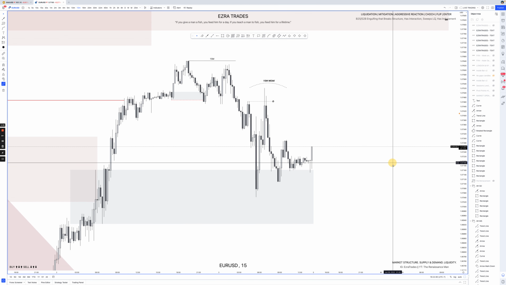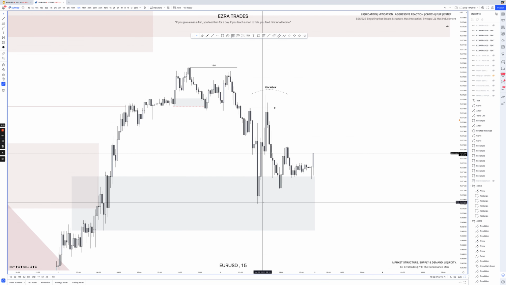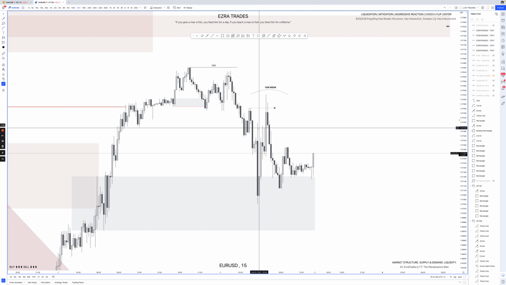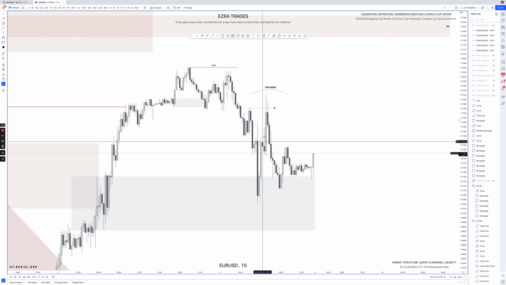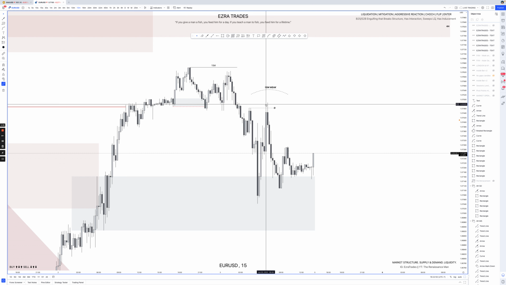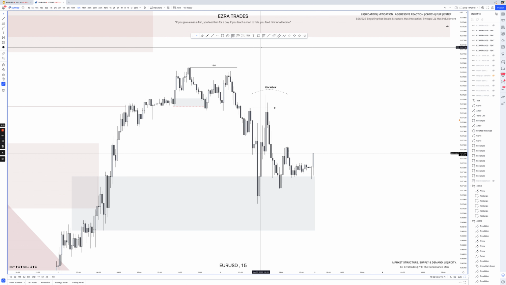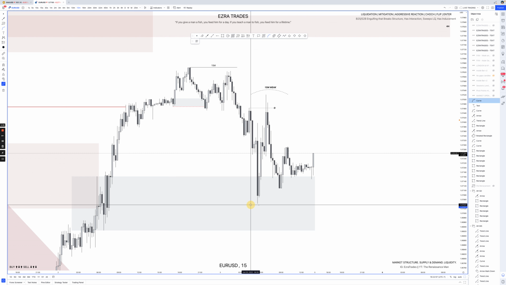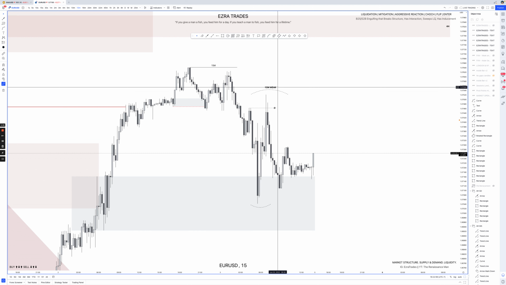At the same time, what does that tell us here? This low failed to take the high. Here we have a buy to sell, right? We do break this one, right? But we don't take this one. So at the same time, it's still considered weak. So this is also 15-minute weak.